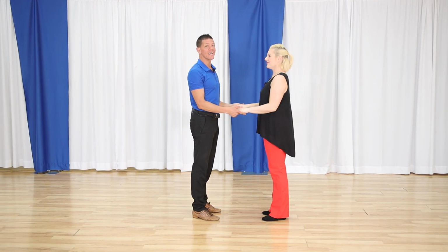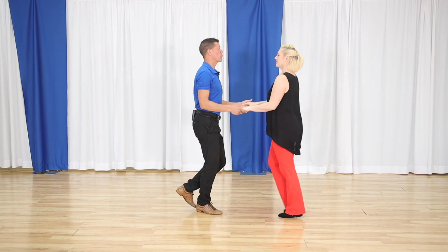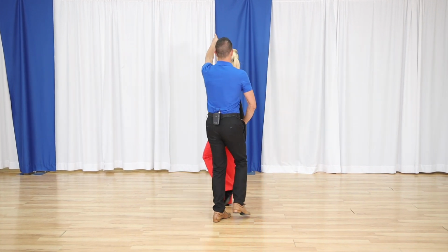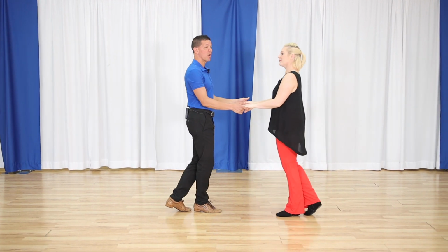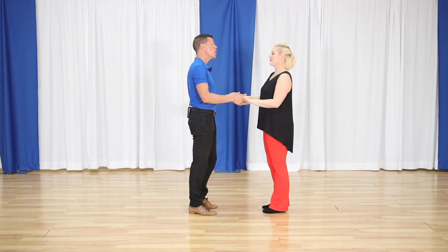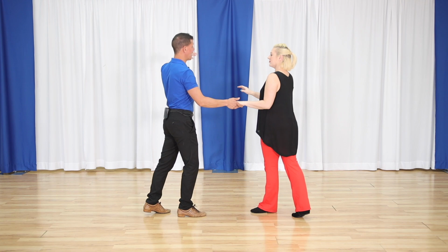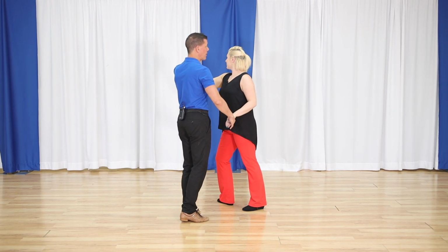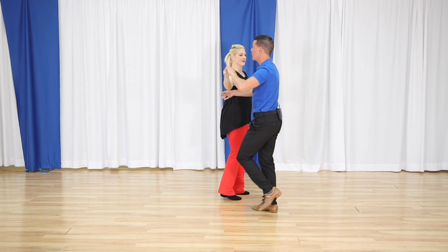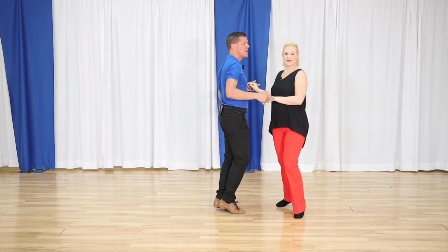The second one is the hammerlock because it's based off of an outside turn. Triple step, rock step, triple step, triple step, rock step, triple step, triple step, rock step to take her out. So what I need to do is, from my basic, I wanna pull my left hand up to my left. That's gonna get Megan to triple into that window. Triple step. And then I'm gonna triple around behind her as I hammerlock her around. Rock step to get her out. I pull this hand in front of her face to get her back out.